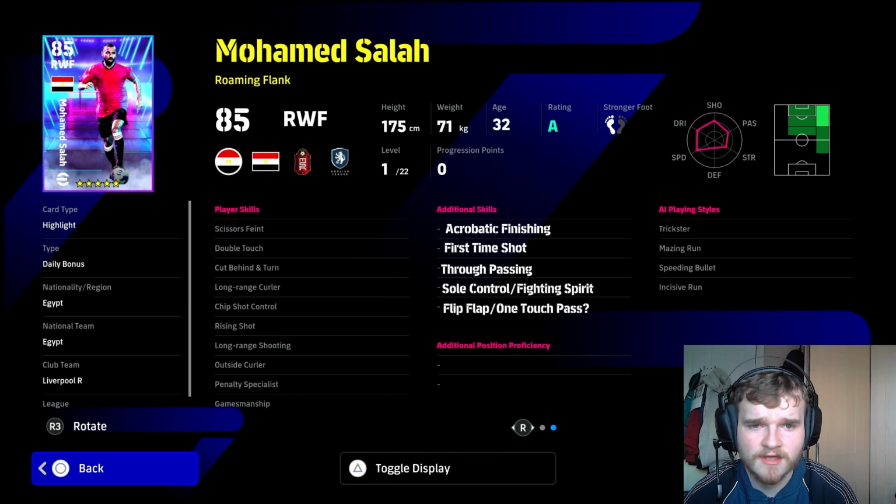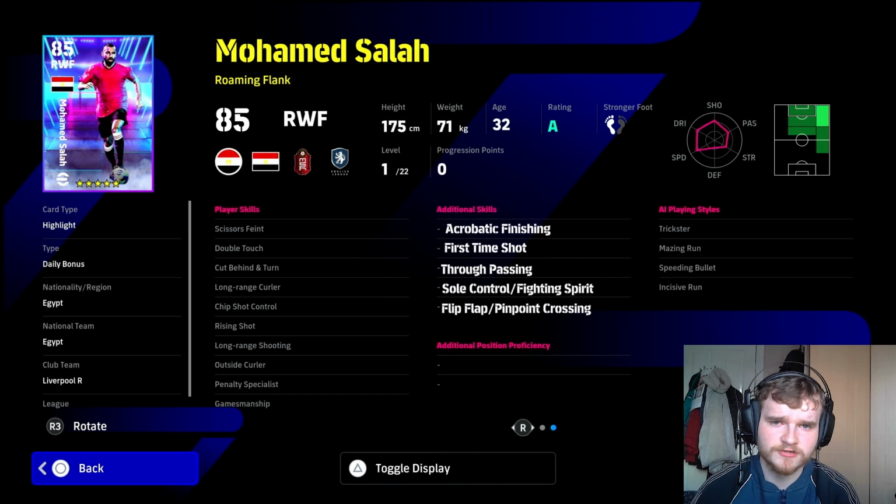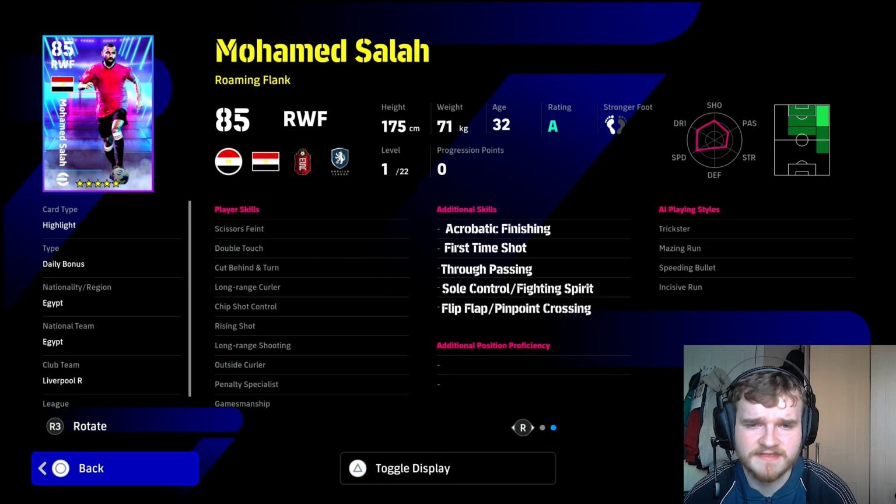You could consider it. Instead, I would go for pinpoint crossing, just because, like I said earlier, with acrobatic finishing, your opponent knows you want to cut in and shoot. If your opponent is defending that very strongly, you might want to go outside and hit a cross in just to kind of get him to stop covering the cut inside. He needs to worry about the byline too.